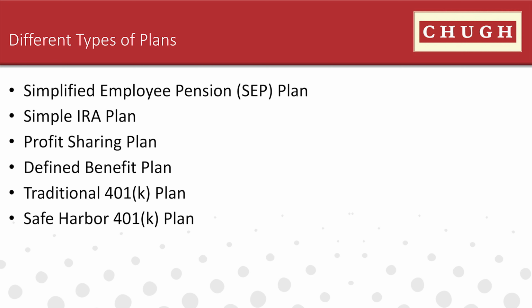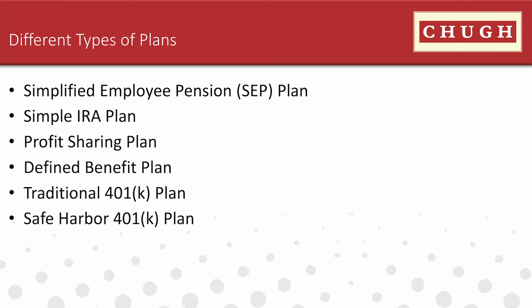The second one is the SIMPLE IRA plan. This is basically an extension of SEP IRA. In this, employee salary deferral can happen. That is, employees can elect to contribute to the plan based on payroll deductions. It is ideally suited as a startup retirement savings plan for small employers not currently sponsoring a retirement plan.